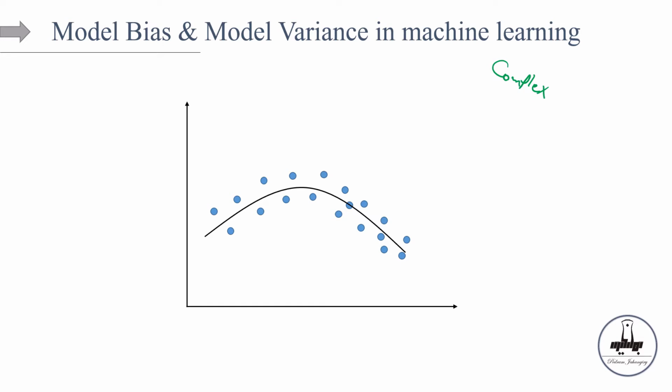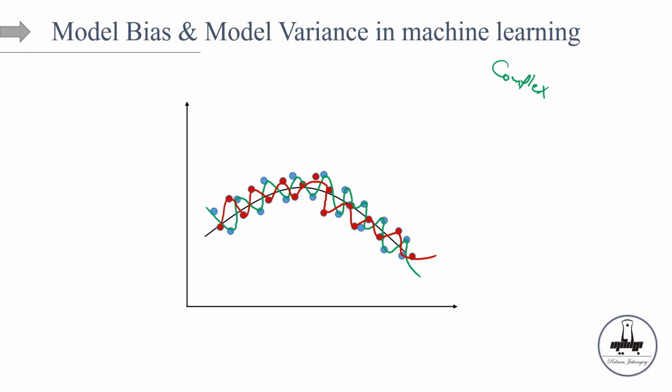So if the model is complex, what is it doing? It's going to do something like this, right? Maybe for this realization, the model is going to capture everything. It's going to perform a very good job in terms of fitting the data. And now let's look at another realization. Here is another realization of the data, and the model is going to do something like this because the model is super complex, right?